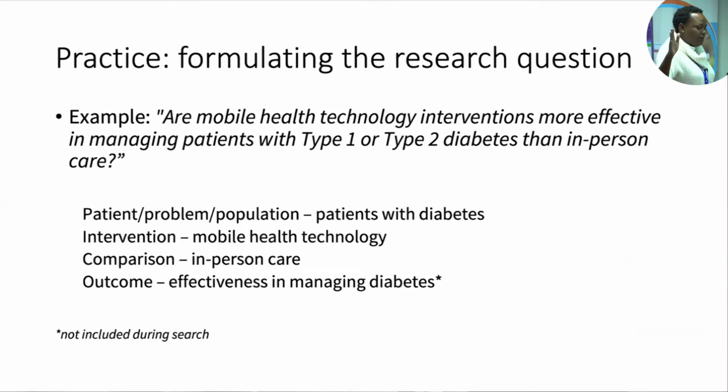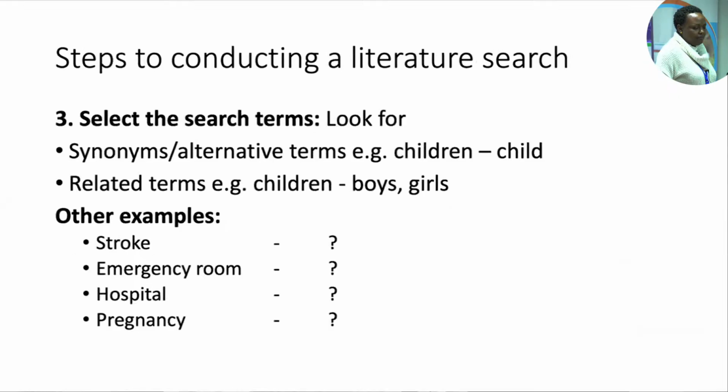Yeah, so very correct. Sometimes this outcome, we don't necessarily have to include it in the search terms, but when we're reviewing the article, maybe you can put it in your inclusion criteria. Do they have data on outcome? And now you can define your outcome, whether it's sugar control, whether it's death, whether it's admission, whatever it is.